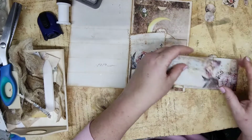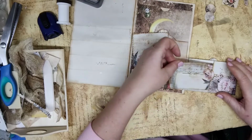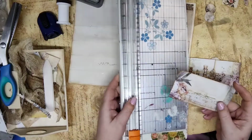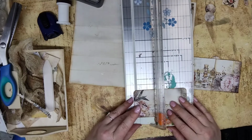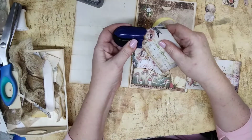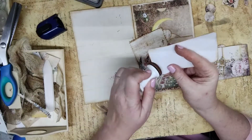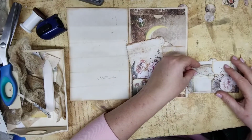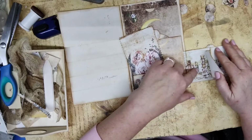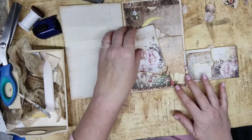Oh, I'm putting it in there wrong anyhow. Let's see here. Oh, I gotta take a little bit more off. A little bit more. And that fits in there nice. And when you pull it out, you've got the nice apothecary bottles. When it's in there, it's just a very, very pretty little set.